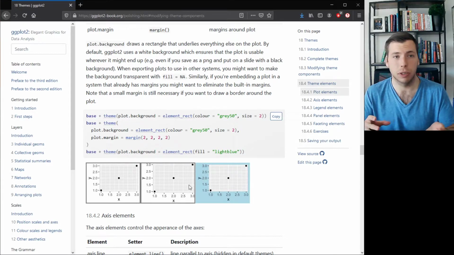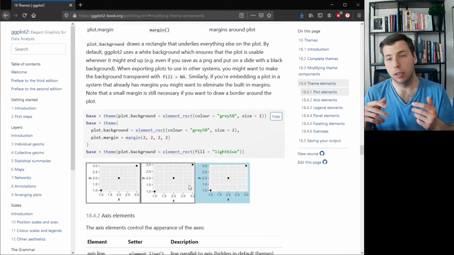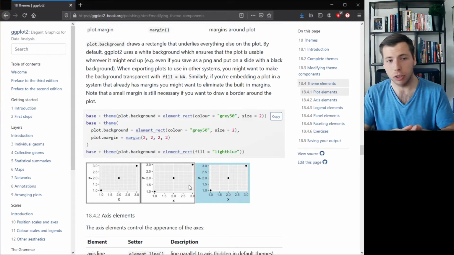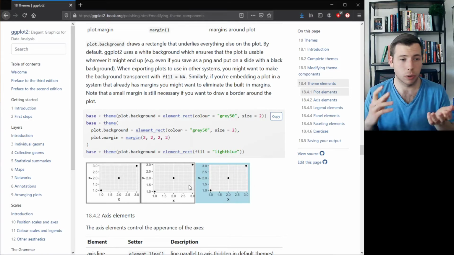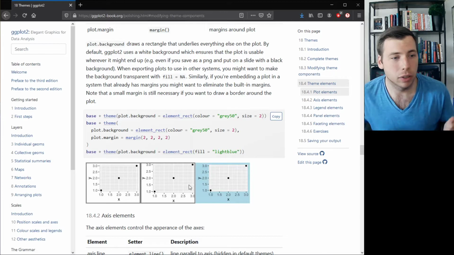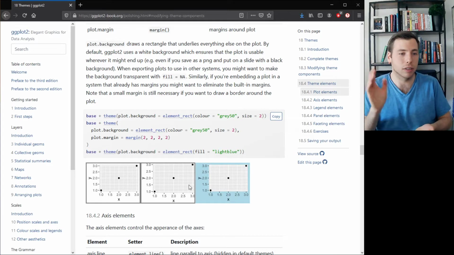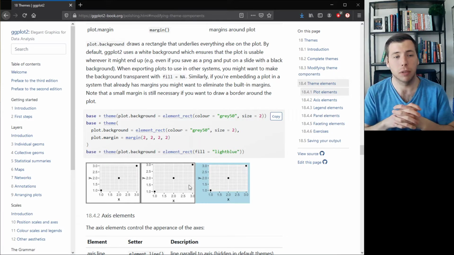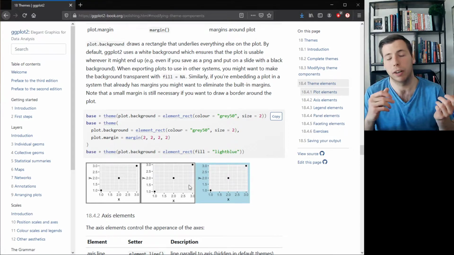Actually, in the exercises, you will be forced to do it, because I will give you the assignment of taking a figure that is already created with ggplot and then try to make it the ugliest figure you can possibly make it out to be. So what I mean is really try not to improve it, but try to make it ridiculous. Change the colors, change the text, make it bold, get rid of the grid lines, whatever you fancy, change the format of the numbers, or the alignment of them, maybe put them on their head, whatever you can think of.